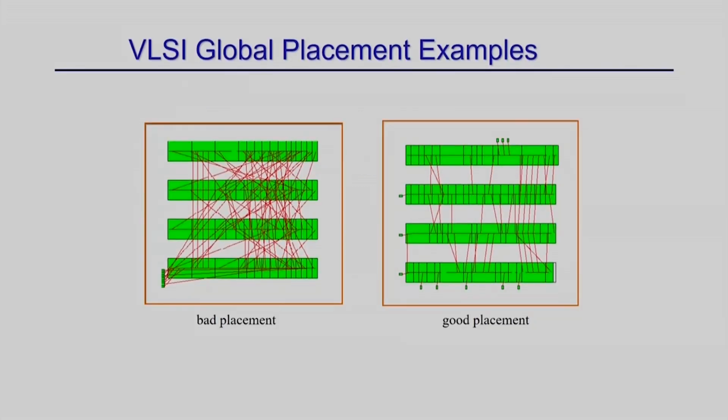Okay. So, here is also another example of bad placement. So, these are all components placed, and this is the interconnection. You can see there are a lot of crossings, right, and if you just reorganize them, you can have a good placement where the wire length is less. So, placement does this. You make a good placement so that your total wire length is reduced.